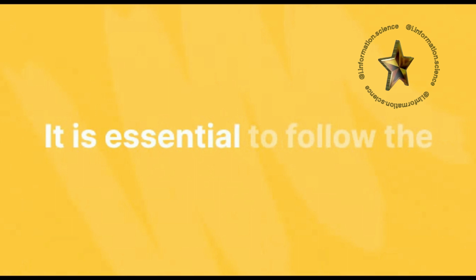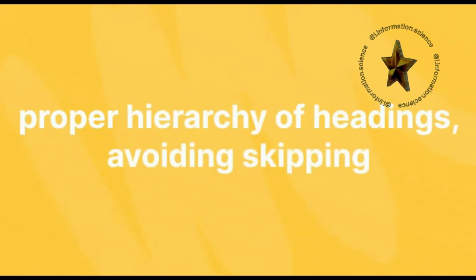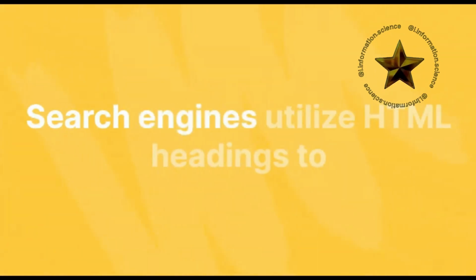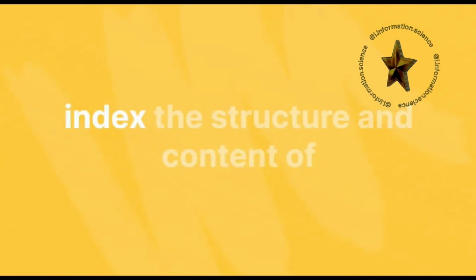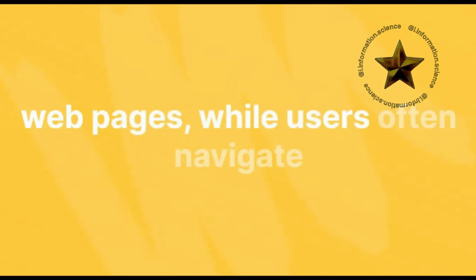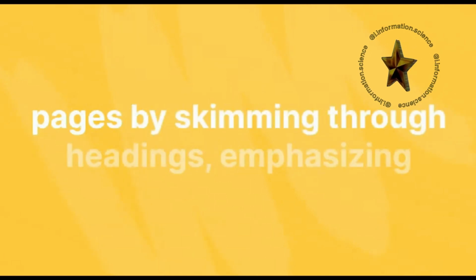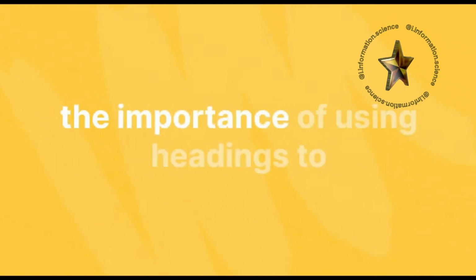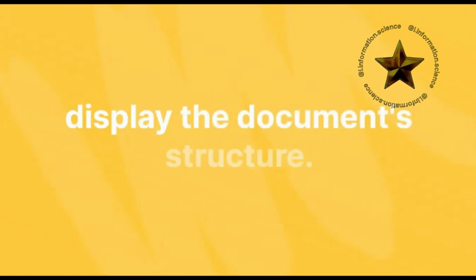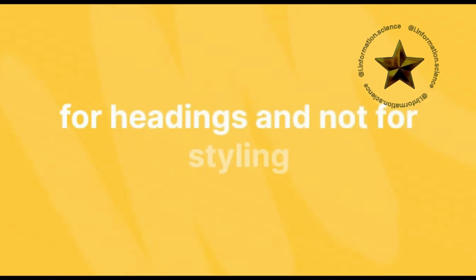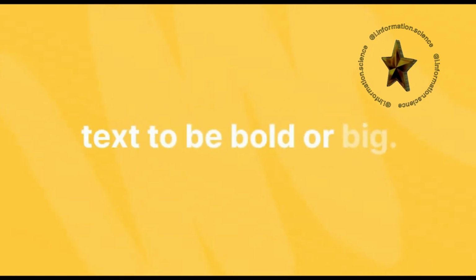It is essential to follow the proper hierarchy of headings, avoiding skipping levels and overusing H1 tags. Search engines utilize HTML headings to index the structure and content of web pages, while users often navigate pages by skimming through headings, emphasizing the importance of using headings to display the document's structure. Additionally, headings should be used solely for headings and not for styling text to be bold or big.